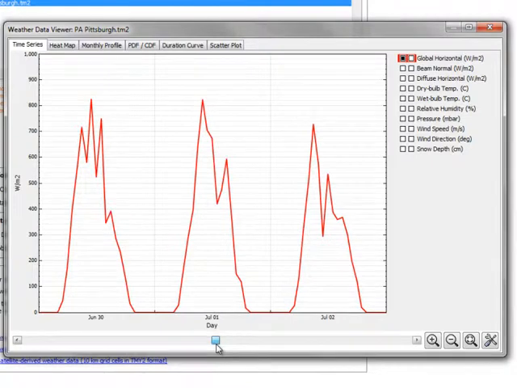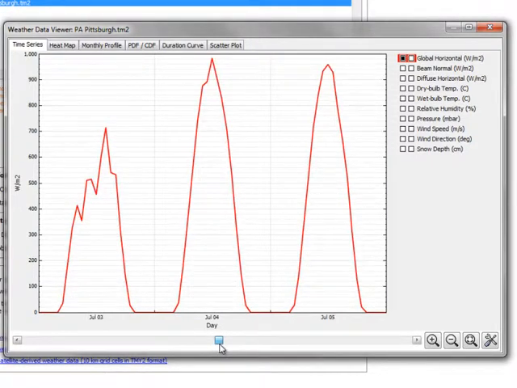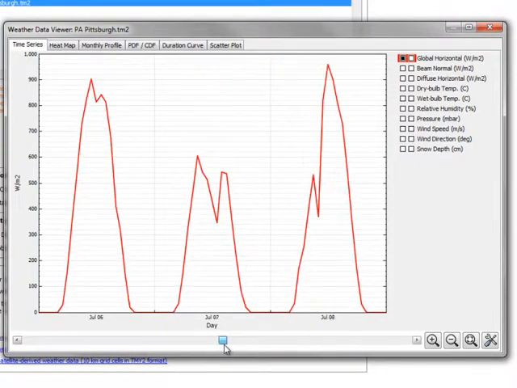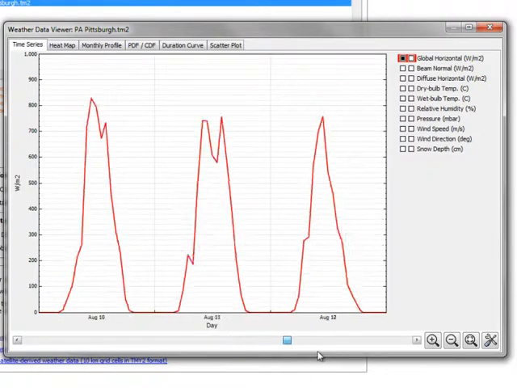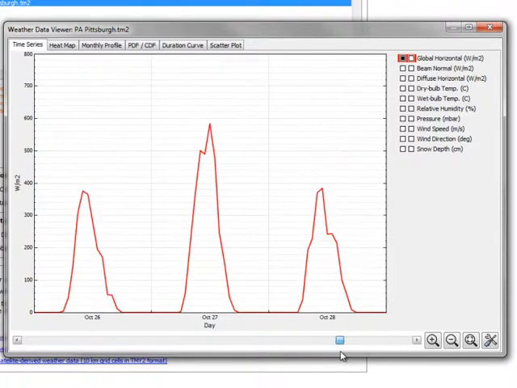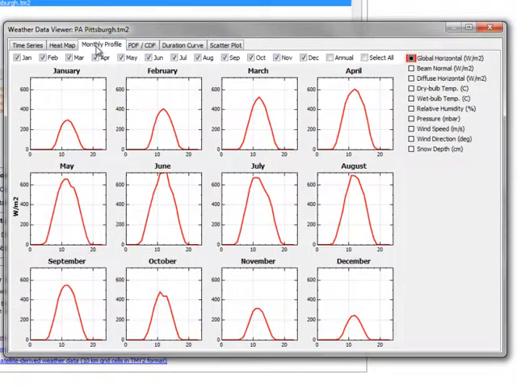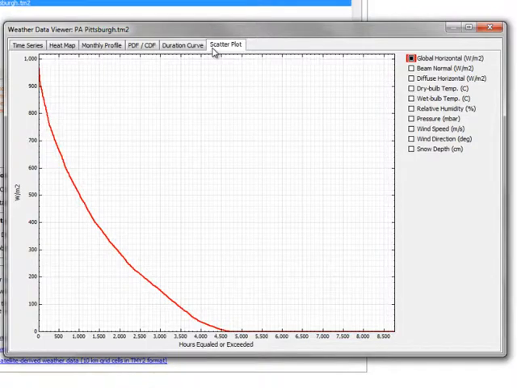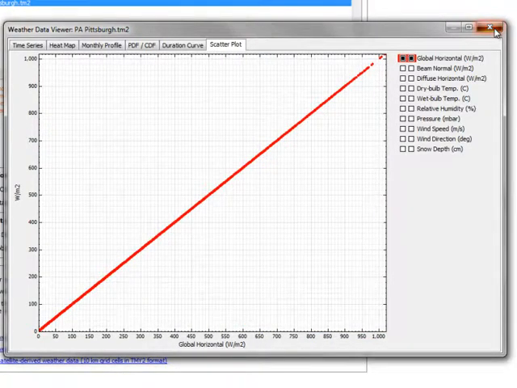By June, the radiation is hanging around 1,000 watts per meter squared, and as you might expect, as we move into the fall and winter, the values start dropping to the 400 to 500 watts per meter squared range. There are other charts and graphs available in this tool for examining your chosen data set by the hour, and you should be familiar with that capability.